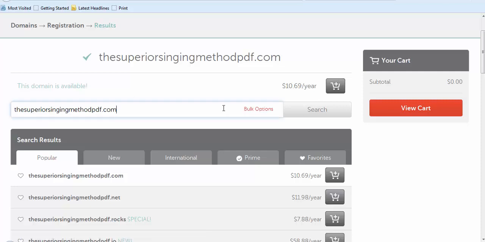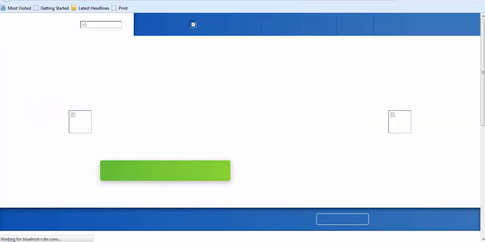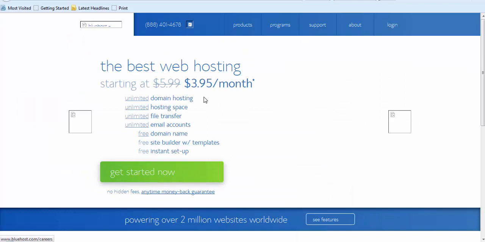Then when I register it, I'm going to host it. There's Bluehost or there's HostGator. It costs about, I think, $4 a month to host your domain. Let me go to Bluehost. I'm doing all of this before you're live. Yeah, about $4 a month to host your domain. So once you have your domain, you host it.